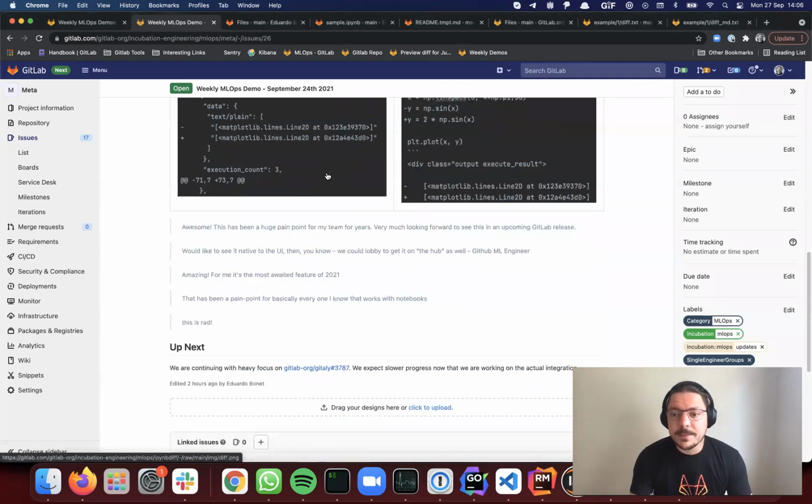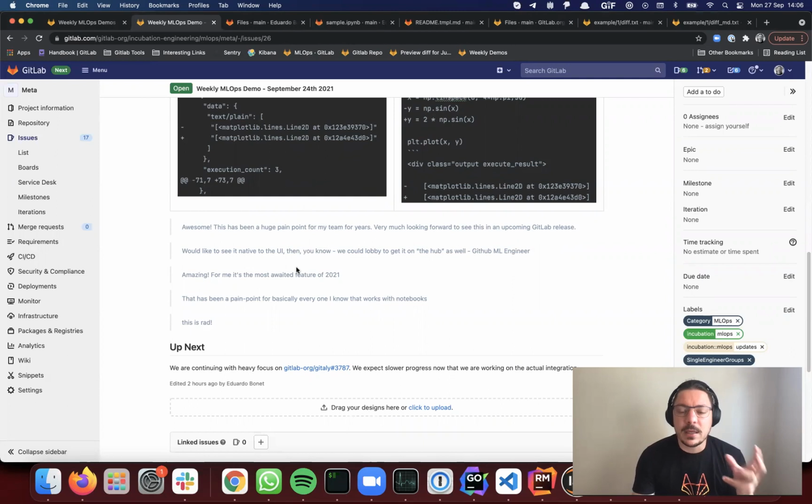This is really a big pain point for data scientists, and we're on the right way. Right now, what we need to do is figure out how to integrate this with GitLab. There have been a lot of conversations with the GitLab team and other teams, like the code review team, and it doesn't seem to find a place within the architecture that we have right now. Or there is, but it's not optimal. It doesn't really matter. The point is, how to integrate this with GitLab is a problem, and we're working through it.